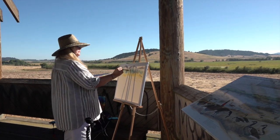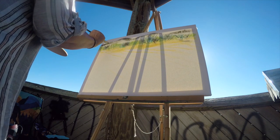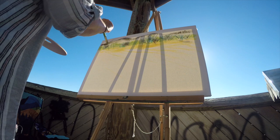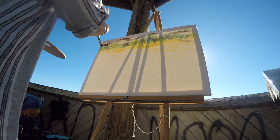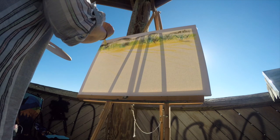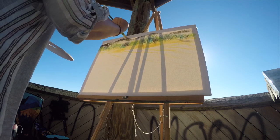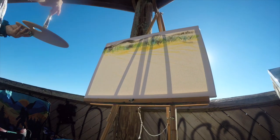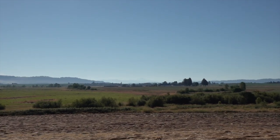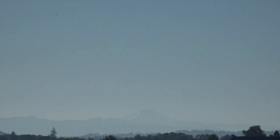picture. Okay, we got a little mist in the distance. That happens when it's going to be really hot. There's always a little mist, and you can go to the coast right now, and if you look out into the distance, you can see Mount Hood, and if you look really close, you can see all the mist that'll burn off in a little while. There'll be a nice view going on. I like Mount Hood.